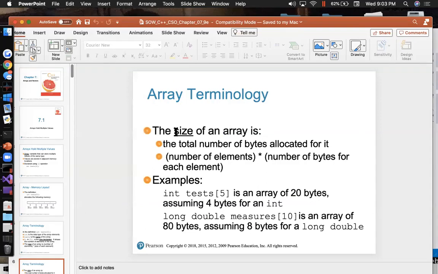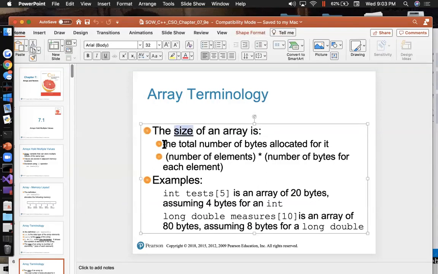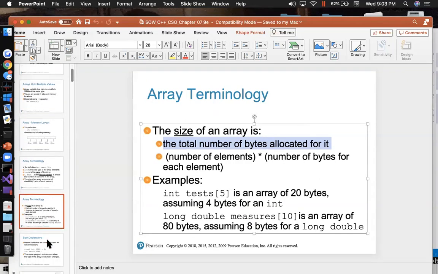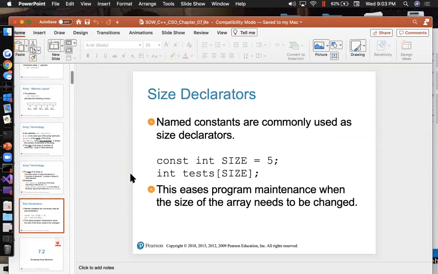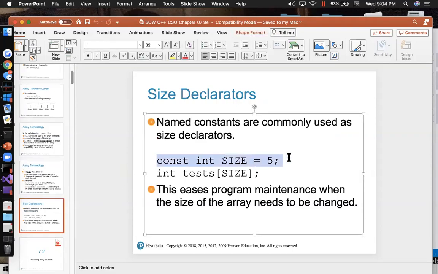And so the size of the array is the total number of bytes for it, but the number of elements is the total number of bytes divided by the size of each one. And that's why you use the sizeof operator. It's a good idea to do it like this in this language, because there's no direct way to ask the array how long it is. There's no len function. Declare a constant that contains the size and then declare the array out to that.